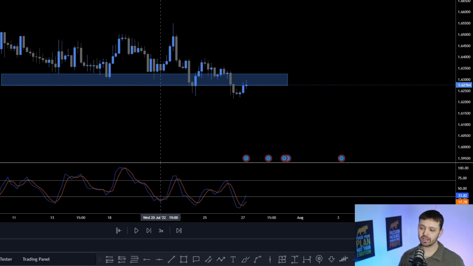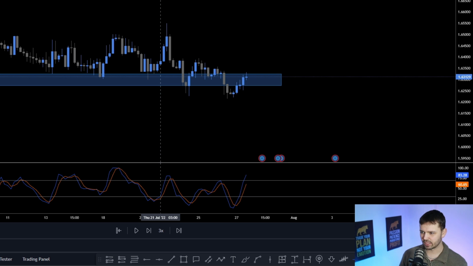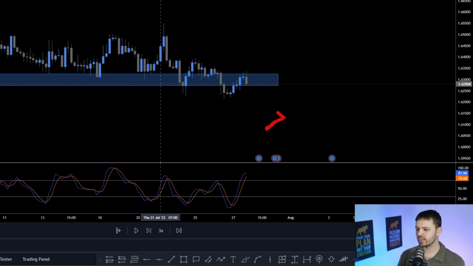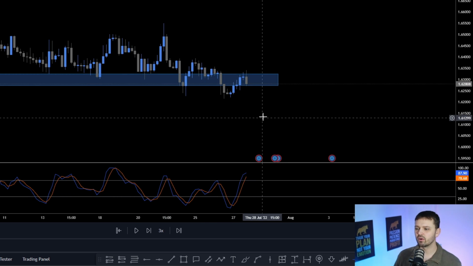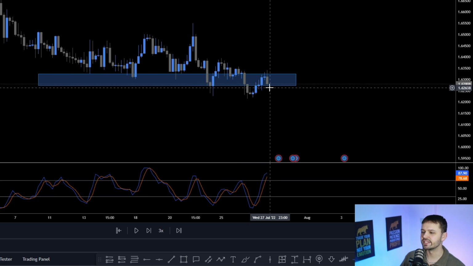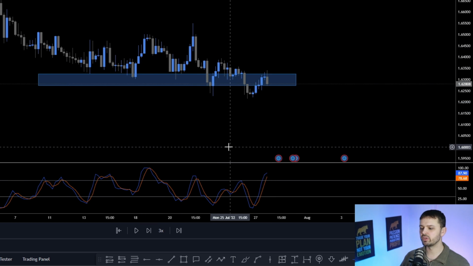So let's see if we might get a bearish engulfing candle, and when we do get that rejection at the level, let's take a closer look at the Stochastic RSI to see how that looks. So price is now coming up to the level, and there we have a bearish engulfing candle, and I would say that this is now a good looking rejection.